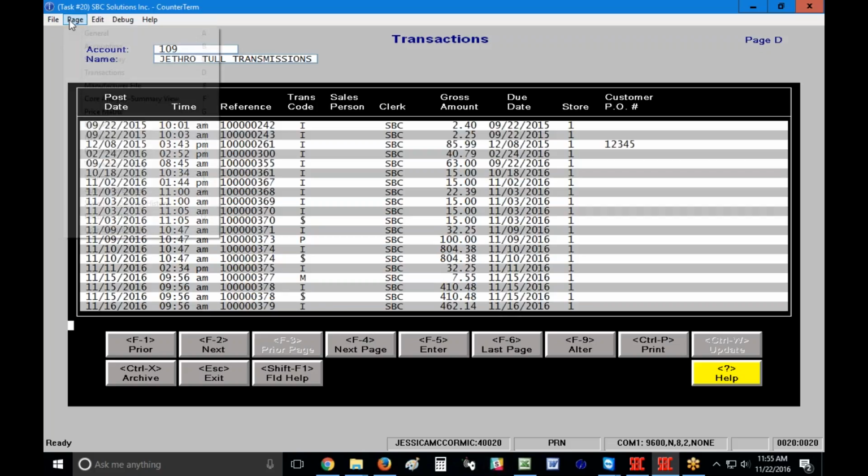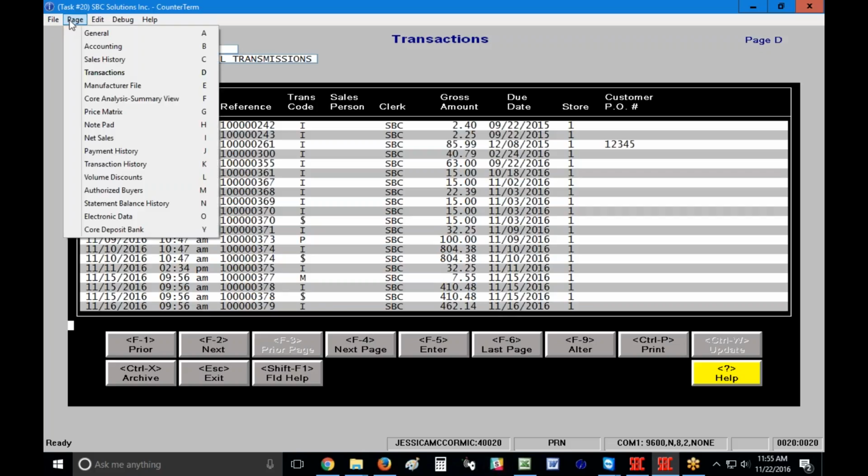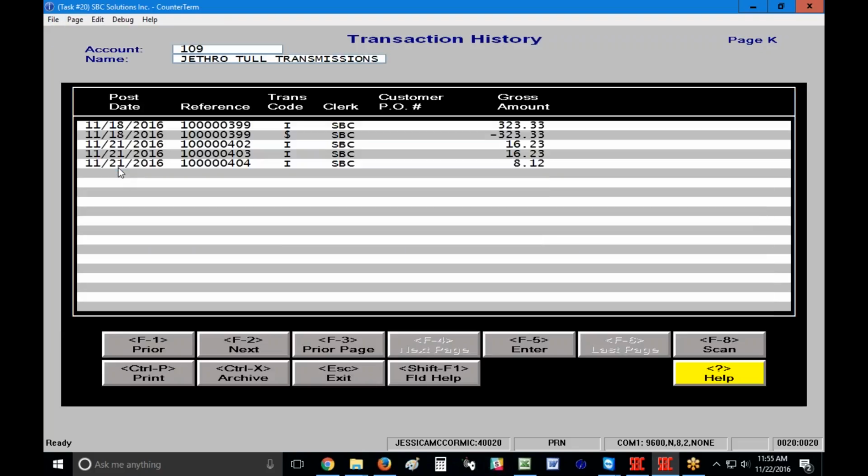If I want to see a listing of this customer's history since the beginning of time, I go to the transaction history page. The pages look slightly different, but they have the same information, and you can actually access your invoices by clicking on this archive button if you wanted to pull up one of the invoices on your screen. But the transaction history, if you use your F3 and F4 buttons, will scroll you back to the beginning invoices for this customer since they started as a customer for you.